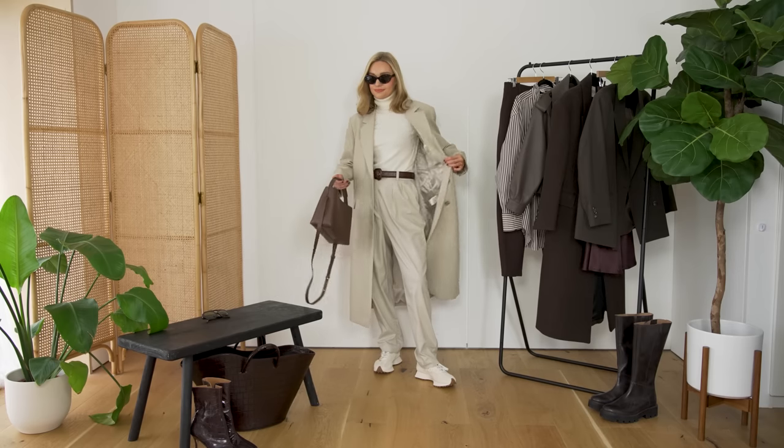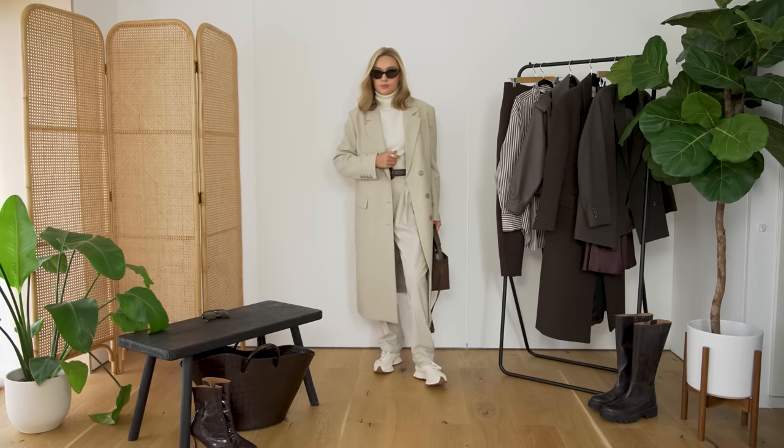My next look is modelled on what I think is a 90s runway show — I'm not sure which one it is, I saved it on Pinterest. I was really inspired to combine lighter stony and beige tones with brown. This is a really good way to wear brown even if you don't feel like you suit it, or if you don't want to go out and buy lots of brown but already have lots of beige, stone, and lighter shades in your wardrobe.